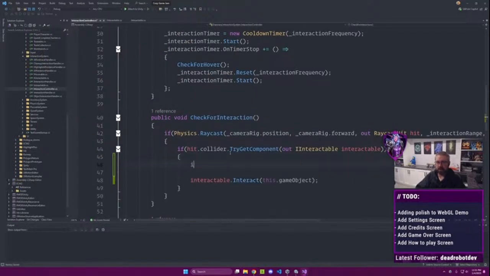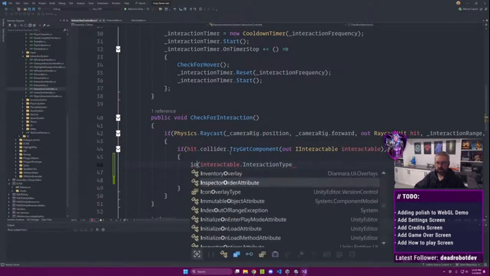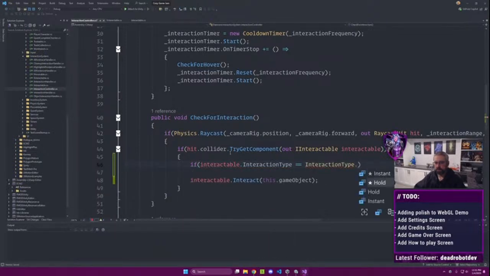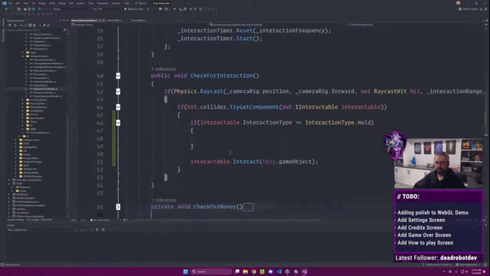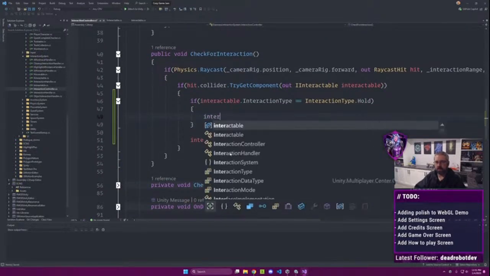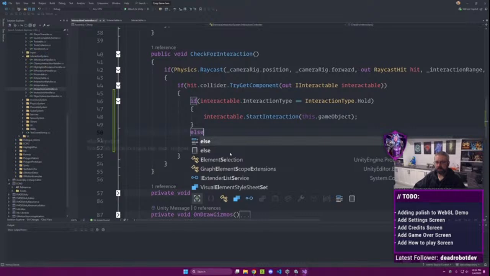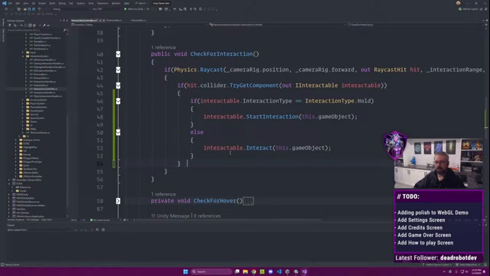So now we can say interactable.interaction type, if interaction type dot hold, then interactable.start interaction, this.game object. Else. Okay.